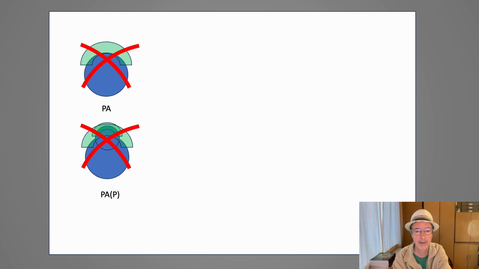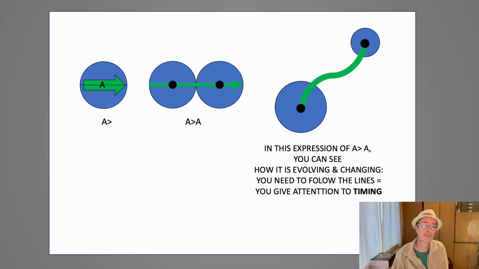So what is needed then? How can we express a time aspect? Actually, it's not that difficult to do so. Normally with an A, for instance, A doesn't have a time aspect. A is a center position. It's a position in space. There is no time aspect involved. Of course, you can add time.